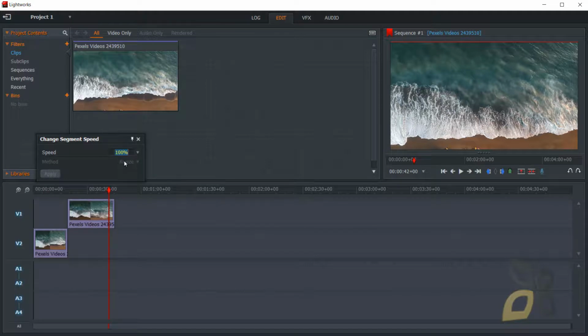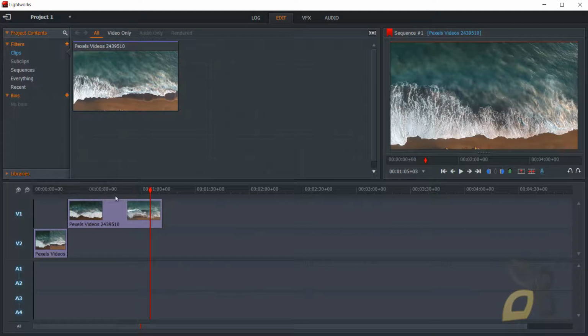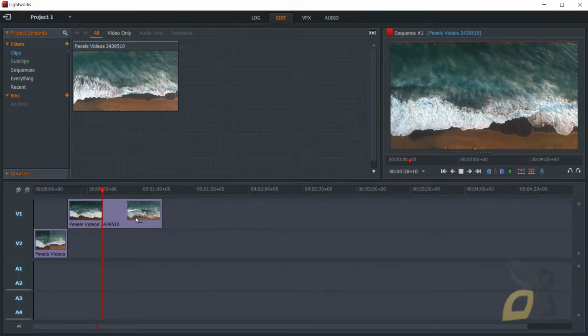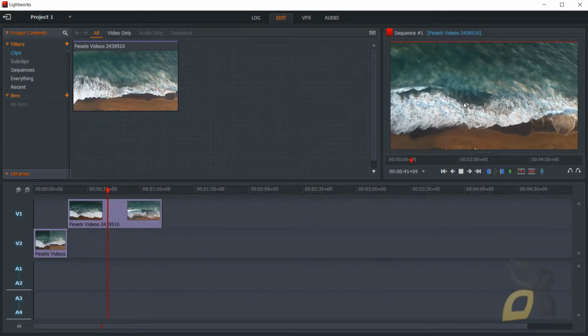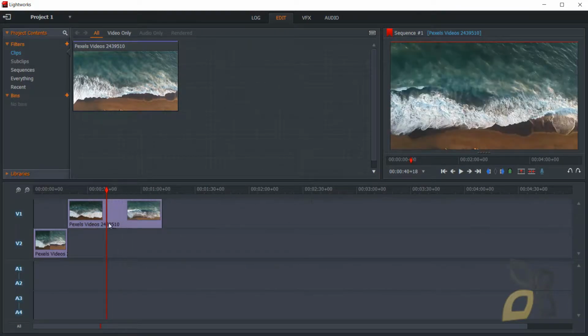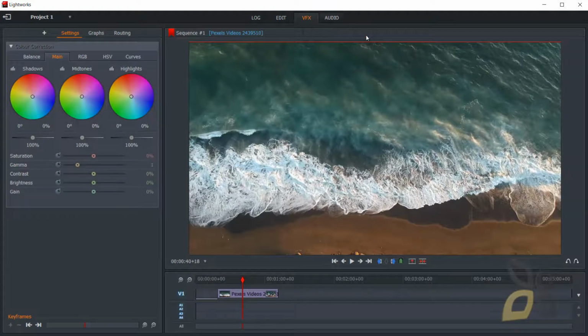So for example, if I set this to a slower speed, like 50%, what will happen is that it will slow down the video. But remember that I have 24 frames per second. So now they are 12 frames per second because I have decreased the speed, and this could generate some lag. It will look like a series of images at one point if I continue to increase the timing. But again, these are just some quick tips, and these are more advanced things that you can do. So let's move on. Also, I will be really quick with this.